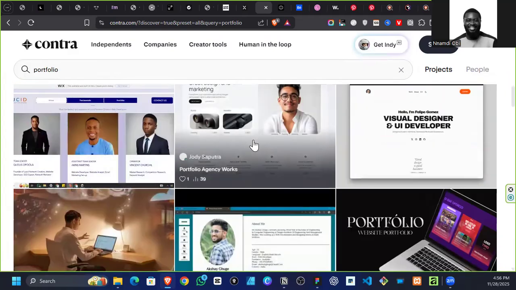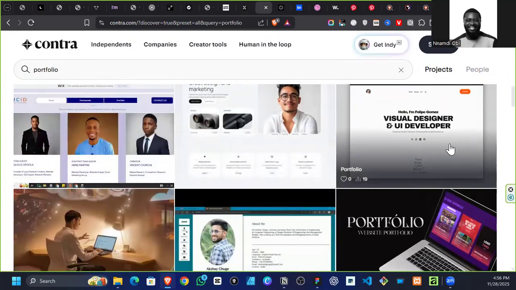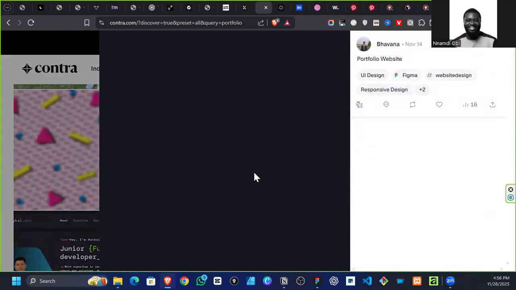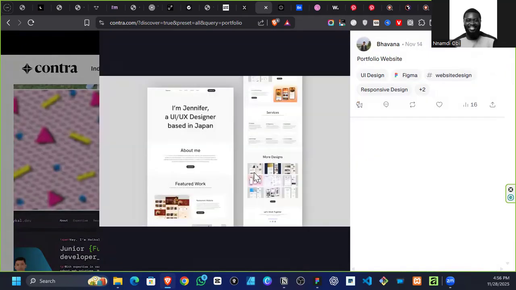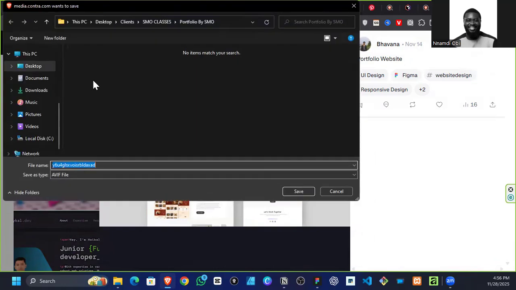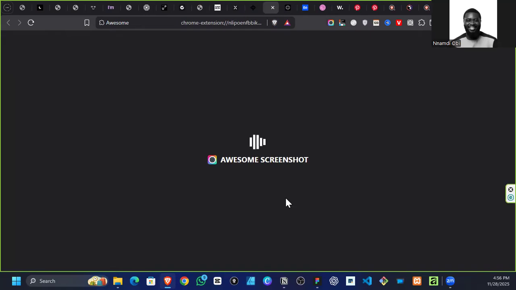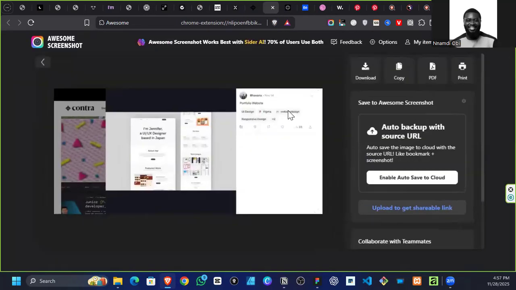Let me see. Let's check out other ones first. This is a one pager. This is a one pager. Simple stuff. Save images. Yeah, let's have it. Okay. Let's just screenshot visible parts. No.